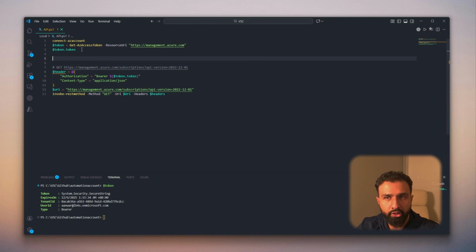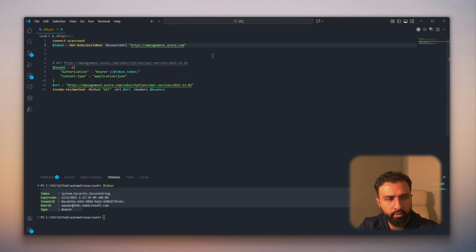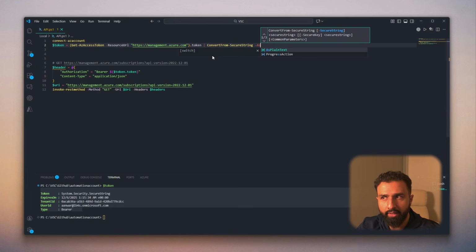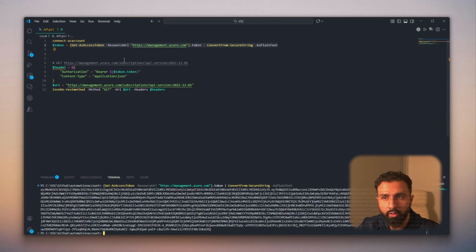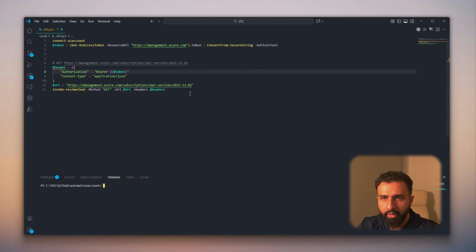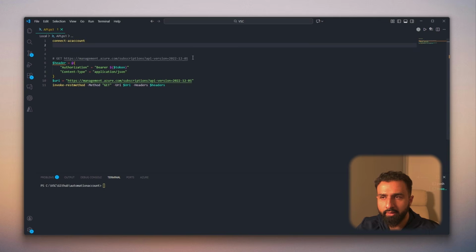So since we need it as plain text and we don't really care about all this other information, why don't we go back to our token? Let's actually only extract the token from it. And then let's use our ConvertFrom-SecureString as plain text. So that now when we run this, we just get our value and then we just store it here as token. Right, makes sense?